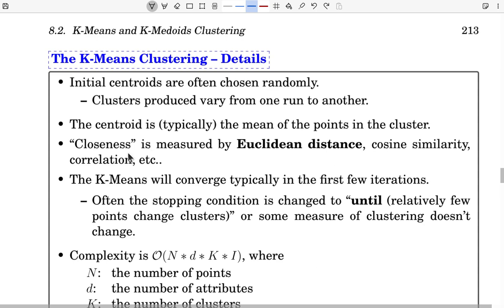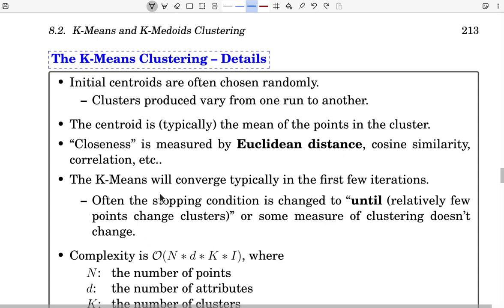Closeness is measured by Euclidean distance. Other measures like cosine similarity and correlation can be used, but in the majority of cases Euclidean distance is used.